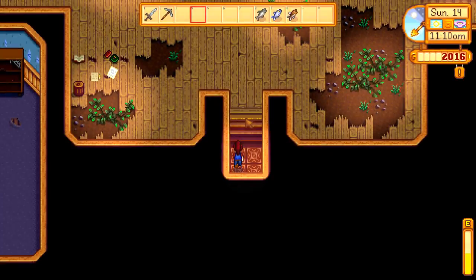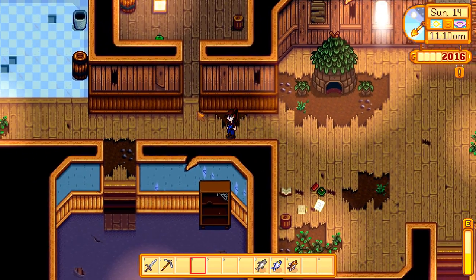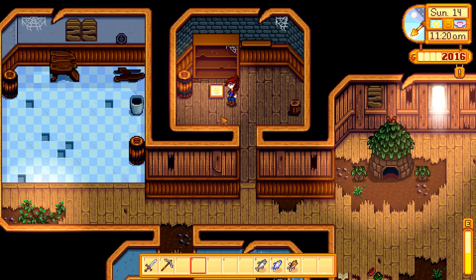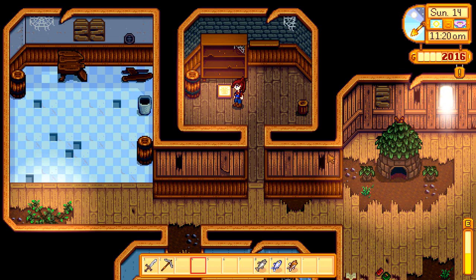Oh, I should show you the other bundle. That's bad of me. Terribly, terribly bad. Spring crops. So we kind of want to save up and... Oh, it's just one of each. Okay, so we need potatoes. We're going to get green beans. Going to get cauliflower. We have the parsnip. So not a problem there.